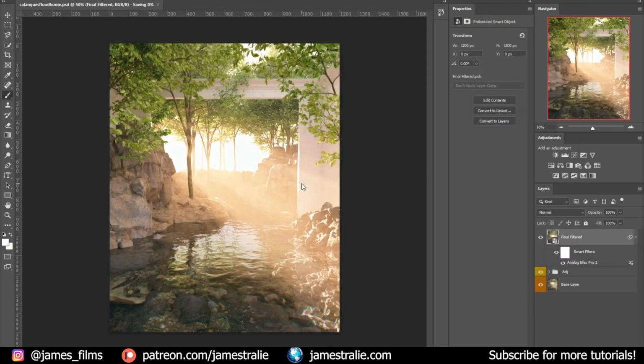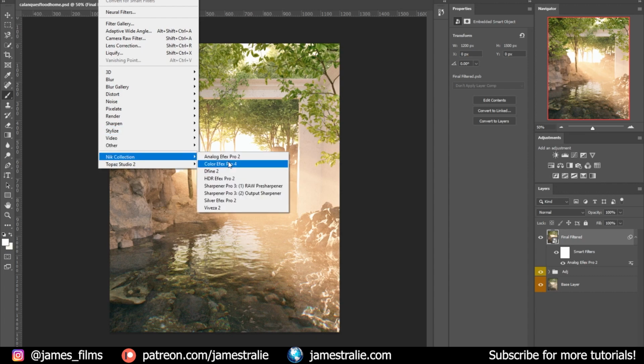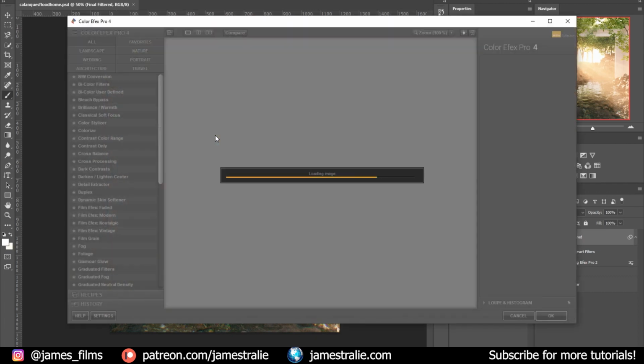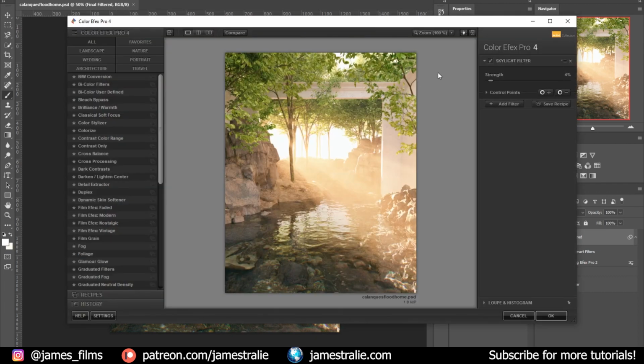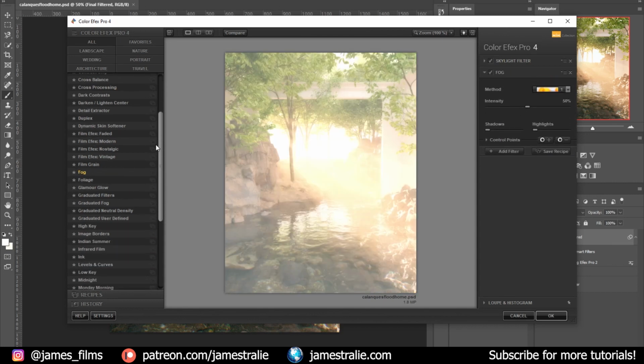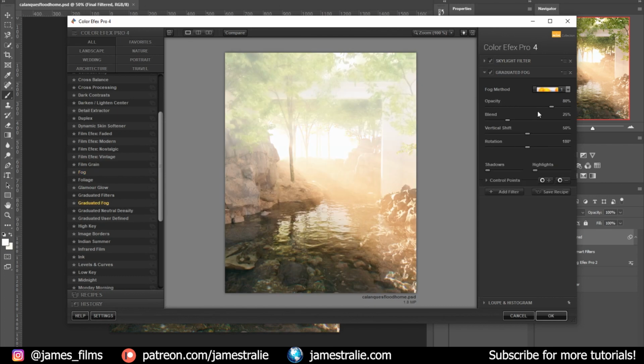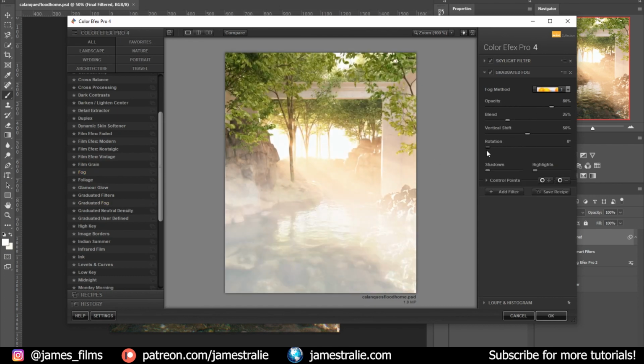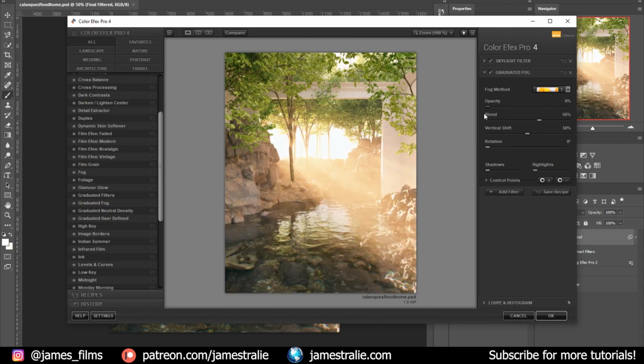But I'm going to add a second Nik Collection filter called Color Effects. For this one, you can add something called the Orton effect, which is blurring the image using a Gaussian blur and then selectively brightening it up. So you have this glow effect to it. There are all kinds of tutorials on YouTube to do this. But this is basically what I like to do with this final stage, is add that bit of glow and haze to the image, which you usually will have quite a bit of from the volumetrics anyway, but this is just adding it as an extra step.